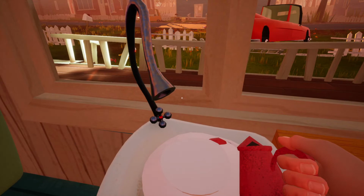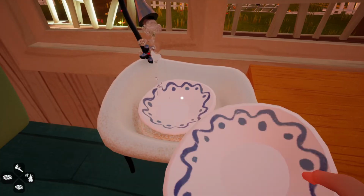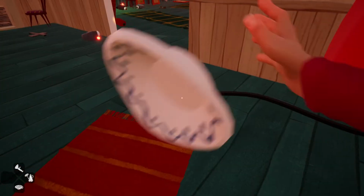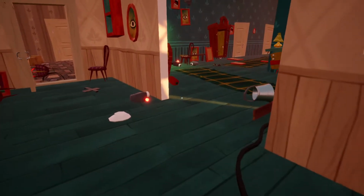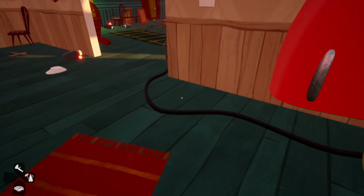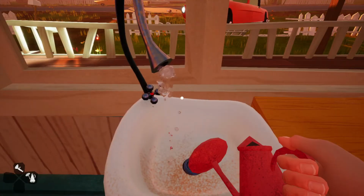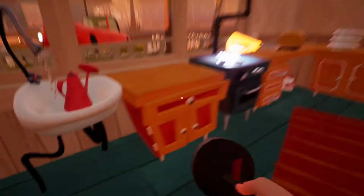Sure didn't look like it worked. Hold up, let me get all these stupid dishes out of my face. Wait, can I break the dishes? Let me... No, you cannot break the dishes. I'm gonna try to throw it. Indestructible dish. So that's always fun. Alright. I'll just place that in there. And then we can wait.